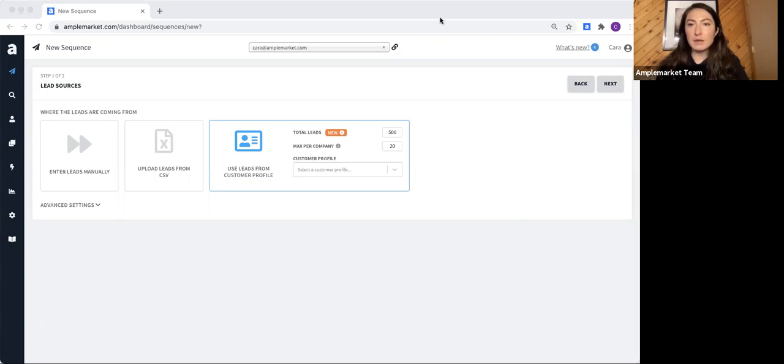So I think that I've answered most of the questions here. With this new update, how can we see the timestamps these sequences are going out? Great question. The new timestamp. So the specific email sending times you can send within that window, but I think we could definitely be more clear on those timestamps. So again, great feedback. We will keep that in mind as we continue to optimize here.